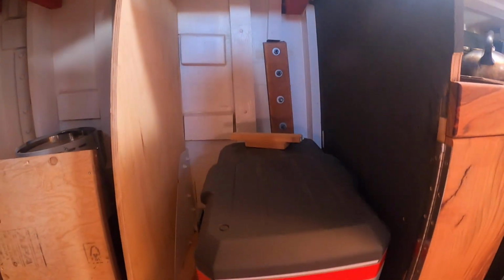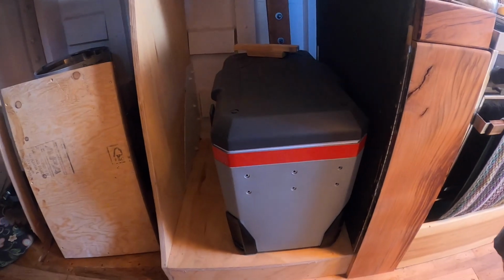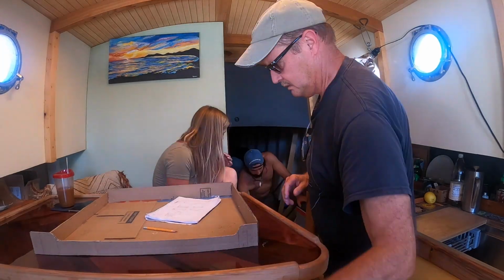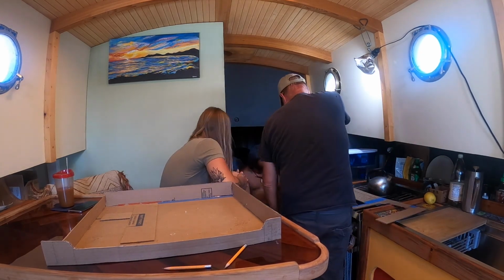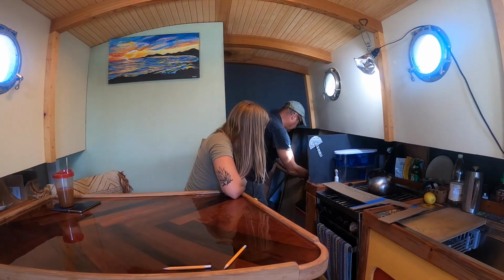The area forward of the galley where our deep freezer is has been untouched since we built the bulkhead. It's always fun swapping ideas with someone that's really seeing it for the first time. Having fresh eyes allows fruitful collaboration.